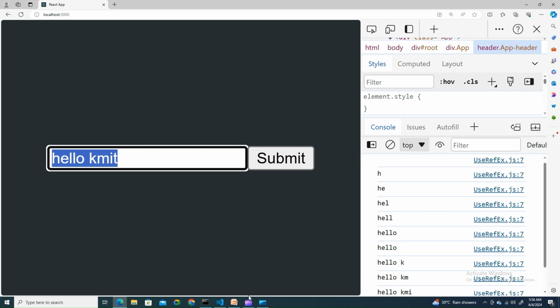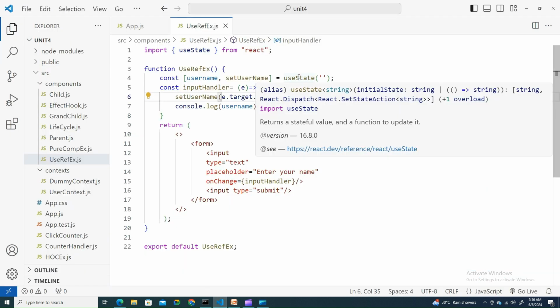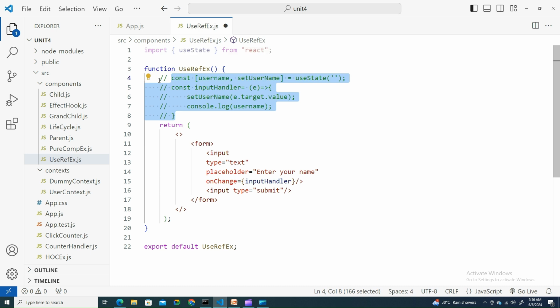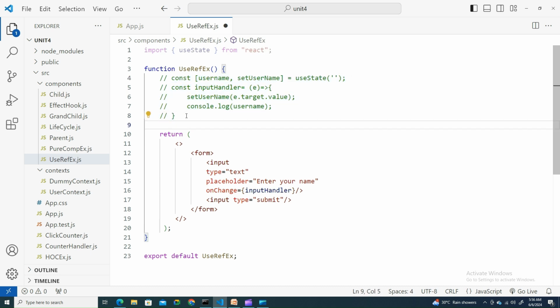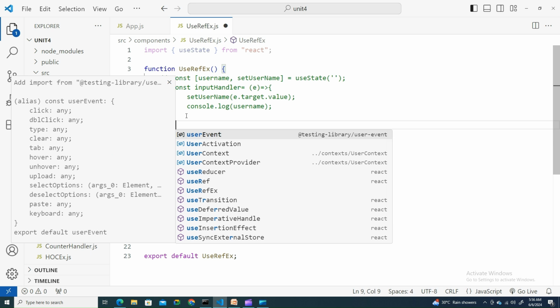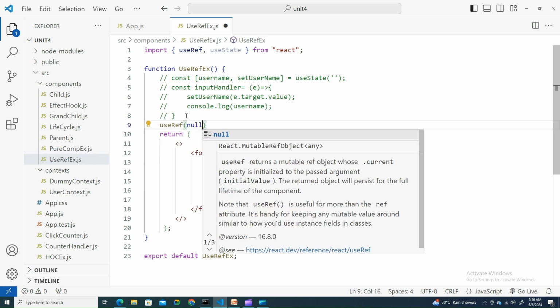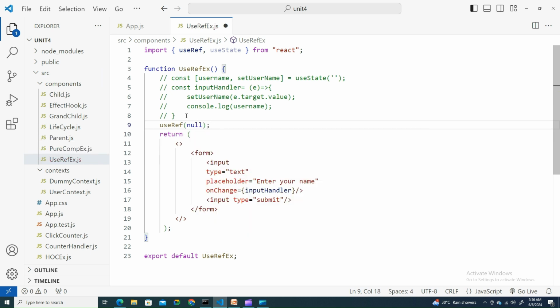So the useState hook will re-render the component on any single change. We should not do this kind of re-rendering many times, right? So what shall I do then? We'll go with the useRef hook. Comment out this. We'll use the useRef hook, which takes similarly an initial value over here. Let me have that initial value as null, and it returns only a single object. Let me call that username, whatever the user is giving. All right, I hope this made sense.